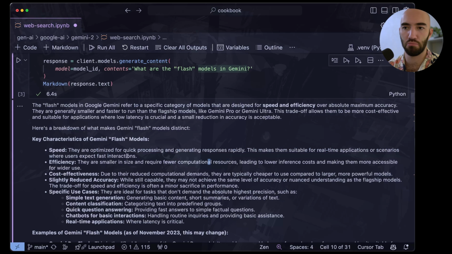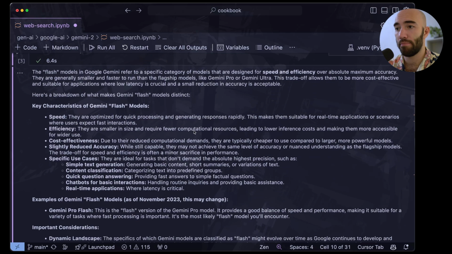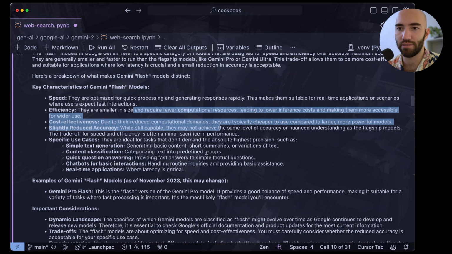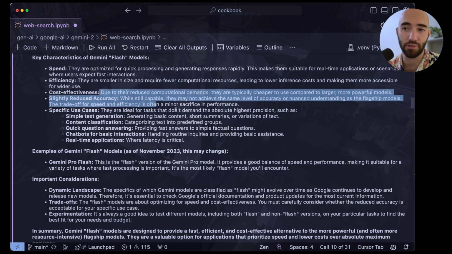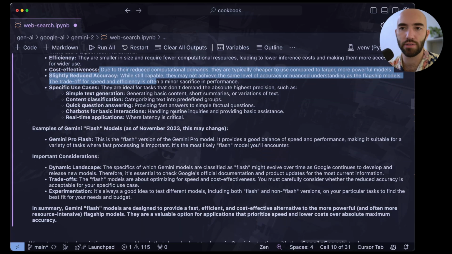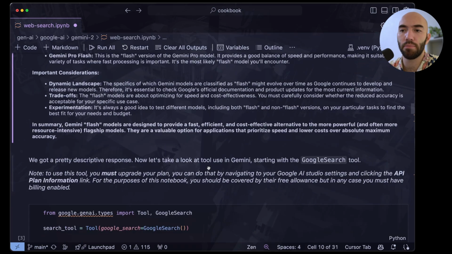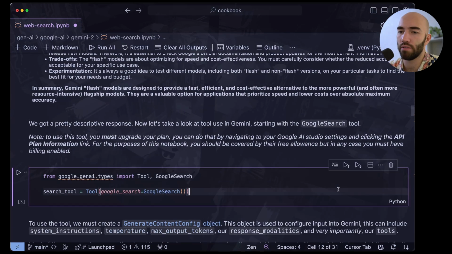Okay, yep, quick processing, and so on. It tells us it's efficient, with slightly reduced accuracy, although honestly it does pretty well. I am looking forward to seeing the better ones. But generally it's a faster model, and when you use faster models, you always have that trade-off.